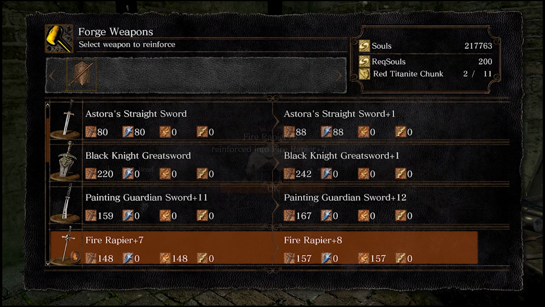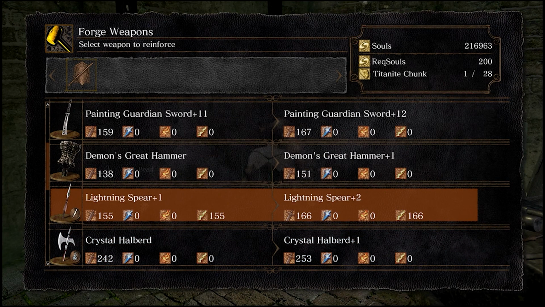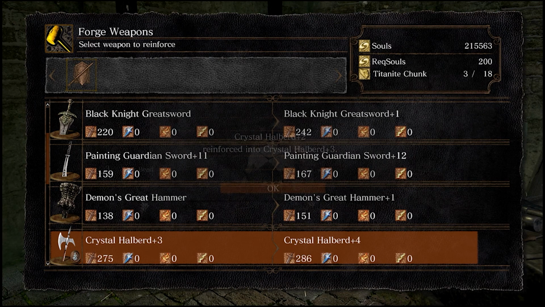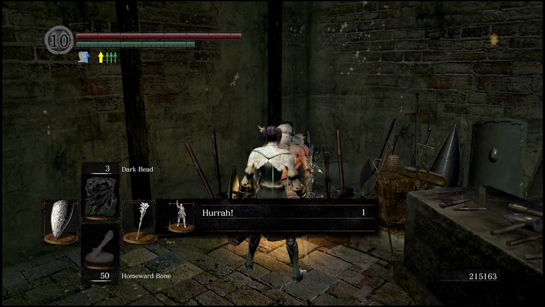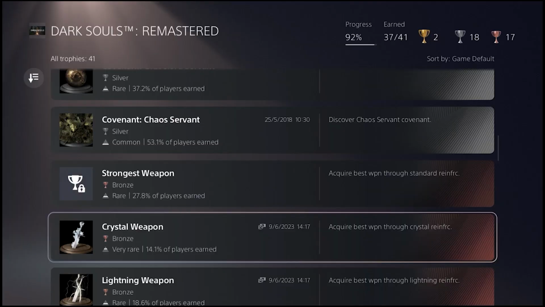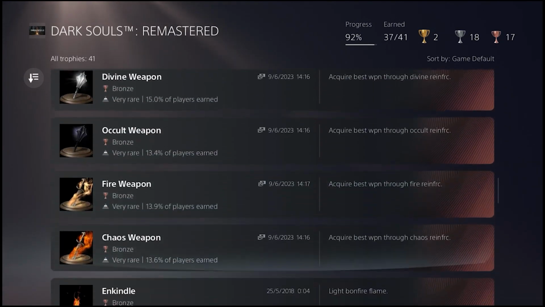Painted Guardian will be later. Fire. Yep. Lightning. And crystal. And that should max out just about everything that we need. That will be 9 of the 10 achievements. So yes, that is 9 of the 10 achievements that we have acquired.